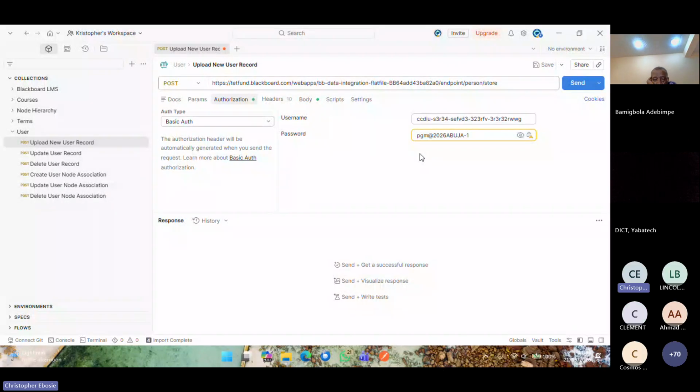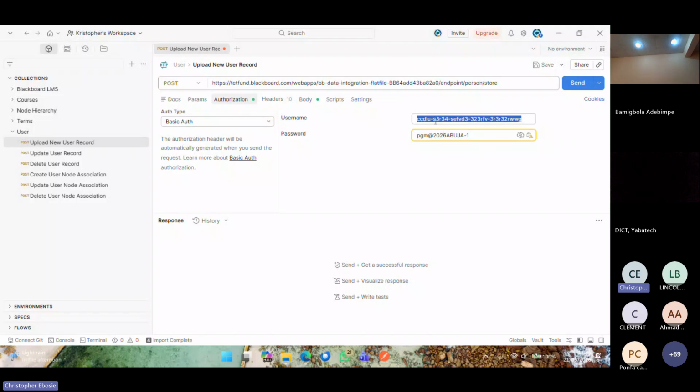Now, for people asking about permissions or security-conscious questions: if a DICT is uploading, he uses this same username and password. The credentials, which is this username and password, are not tied to a specific user. They're tied to a specific institution. So if as DICT you're uploading data to the system using Postman, you're going to use it. If you want your rep to be in charge of the upload, or to handle some of the upload, let's say you uploaded the courses, you can assign the users or the terms or any other extra, or even enrollment to your rep. You also have to give them this username and password.